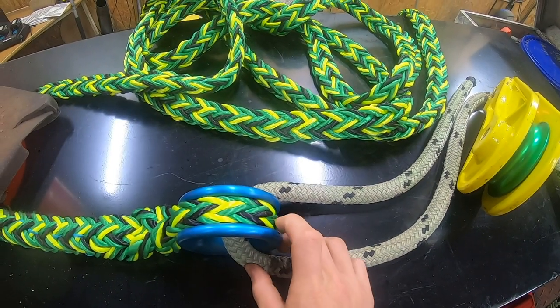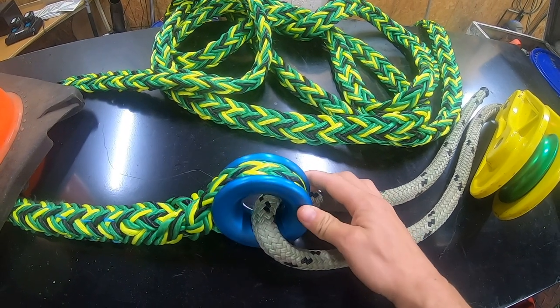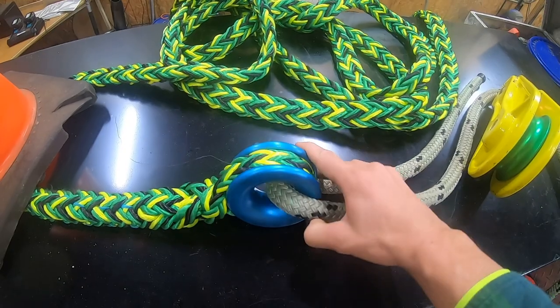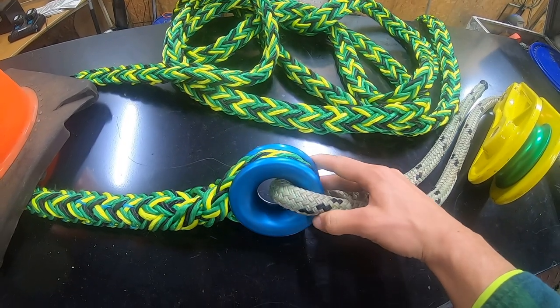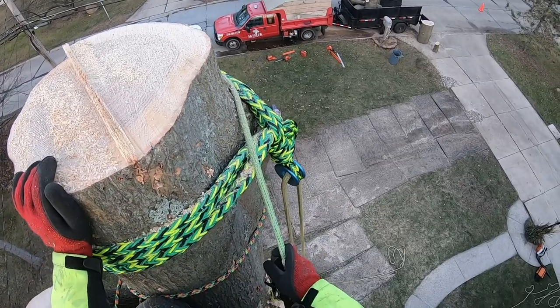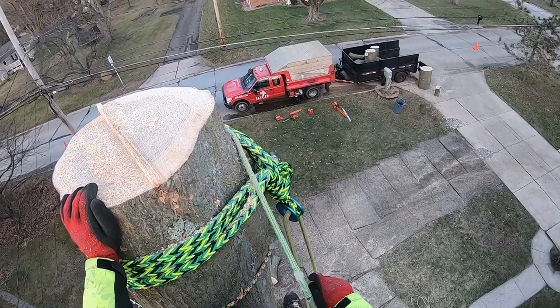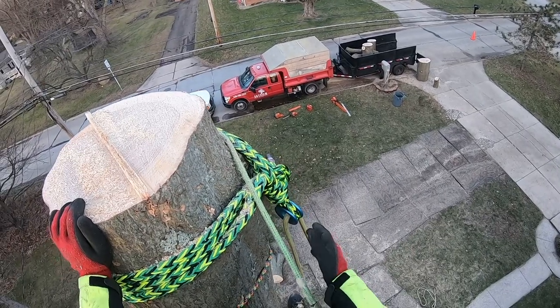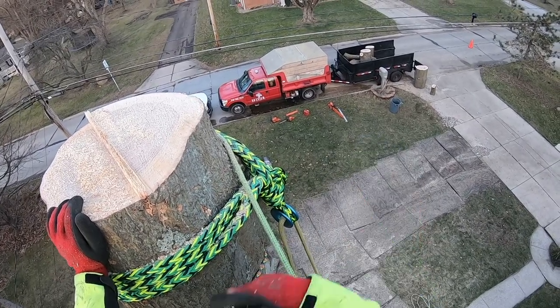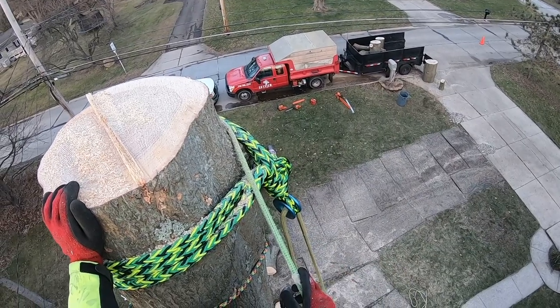I don't think I'll use rings for all of my big rigging needs when it comes to negative rigging, but I think they will make a nice, easy, lightweight solution for some lighter duty rigging. I might do this experiment again sometime with rigging multiple things off of one point rapidly, to know if this would serve as a fair rigging point up in the top of a tree while you're doing work below, where you can't monitor it. So we'll give it a shot.